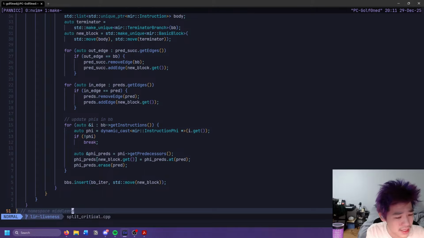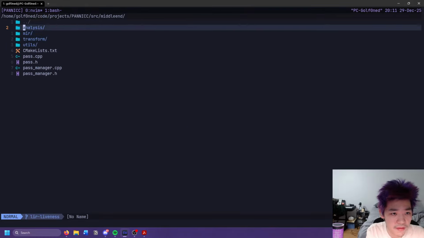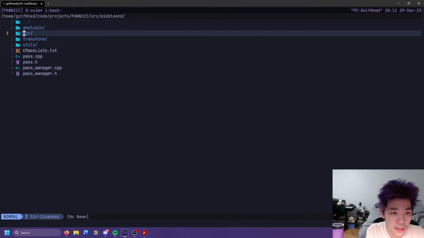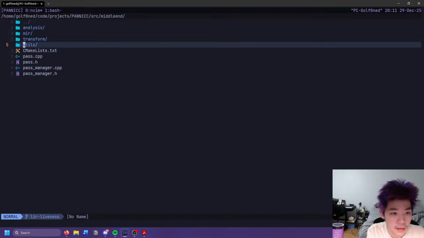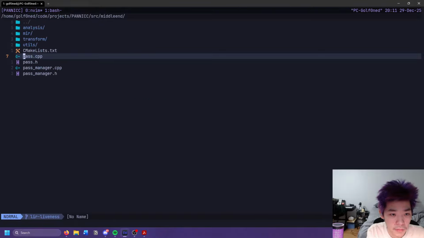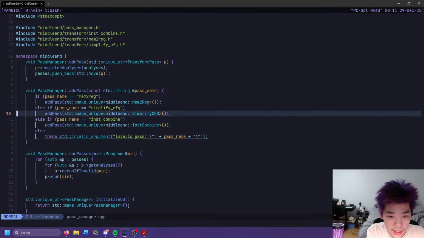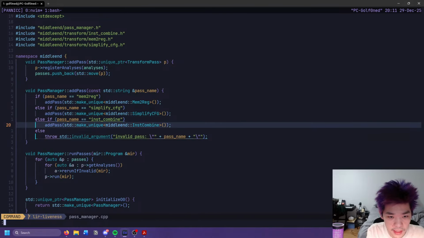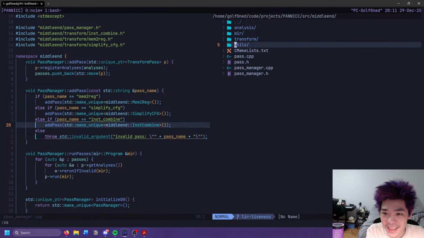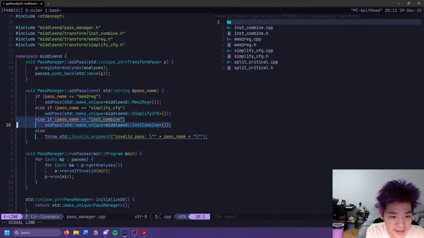Does it have any dependencies? I don't think it does, so that should be fine. Yeah, it definitely doesn't need those. Do we need to update any of this? I don't think we do. Oh, we need to update this, because it's a new transform.